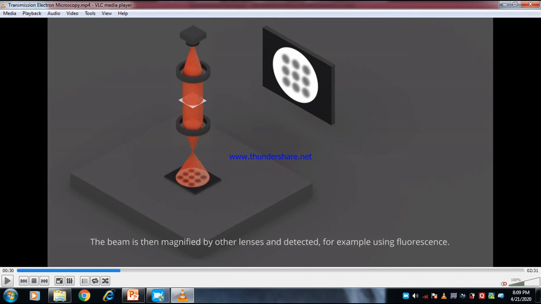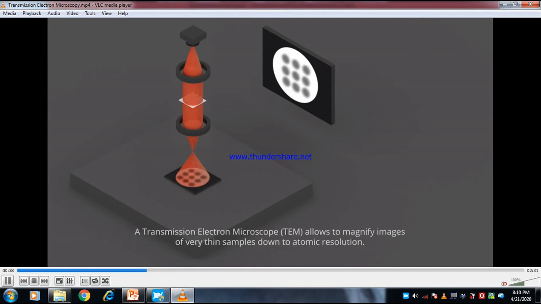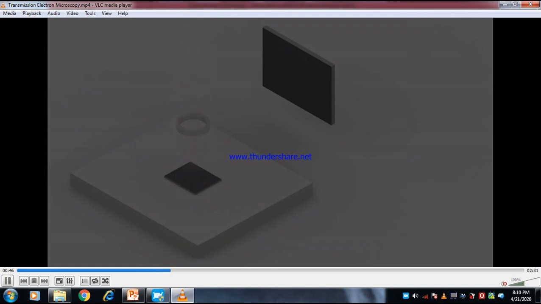So we have the condenser lens, the objective lens, and the projection lens. The objective lens and the projection lenses act as a barrier here, so that the electron beam that comes here has to go towards the fluorescent screen. That is maintained by using the objective lenses as well as the projection lenses. When it hits the fluorescent screen, we get the image in the computer in this way. Very thin samples can be analyzed here.